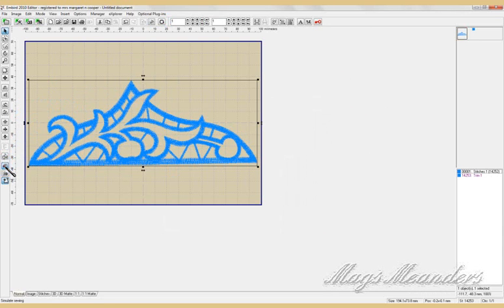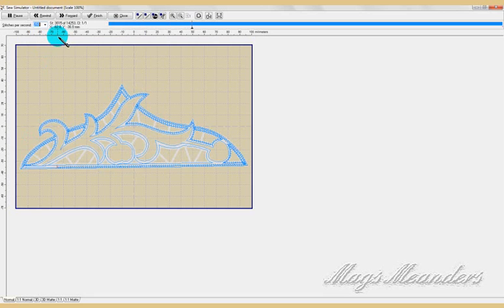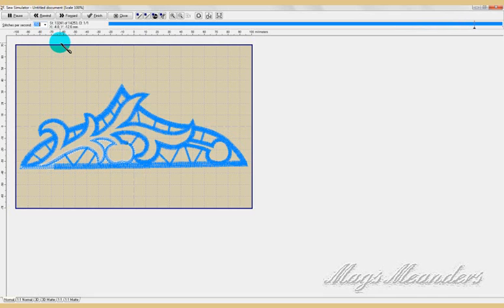Okay, and we're going to do a really rapid stitch simulation. And there's the design.